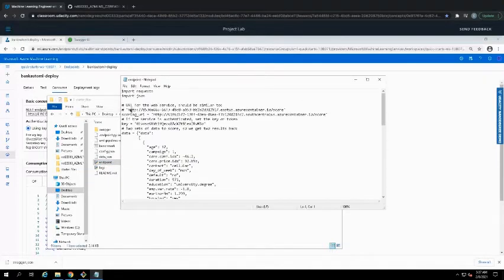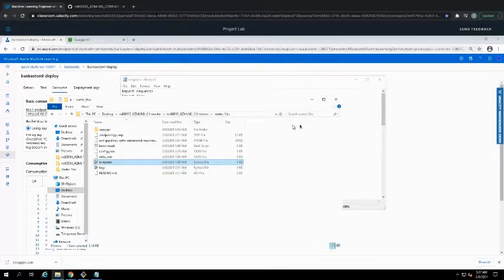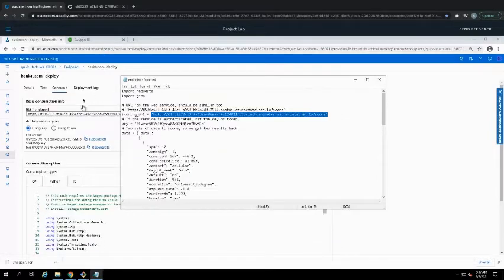What I need to do is change the URI right here. I'm gonna put my information from my deploy model, and I'm gonna put one of the keys there.